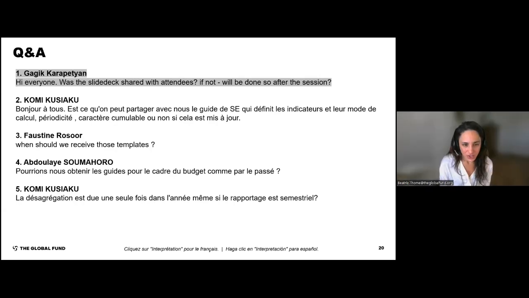Okay, so I think the next question is actually on the budget. Although again, so can we get the guidance for the budget framework as we did in the past? Now on the budget itself, a lot of the guidance is again aligned with the modular framework. It's the overall guidance, but I'll let my colleagues speak more in particular with regards to the budget in a little bit, if that's okay.